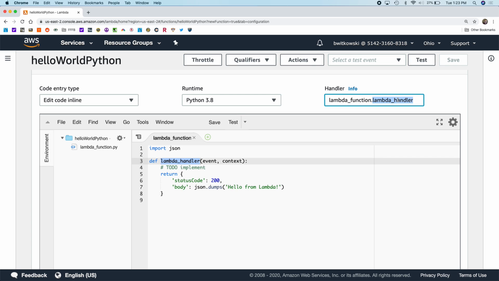And I'm guessing the same thing's true of Python. I told you I'm not a Python developer. Same thing with C#. If I want to build a .NET class and then I want to use that class in another file, I can certainly do that. So all this handler is doing is saying what file, what function. Indicating multiple files is just fine.